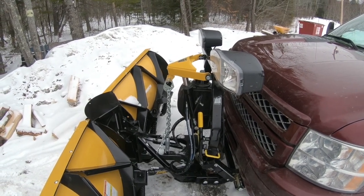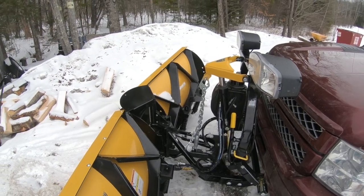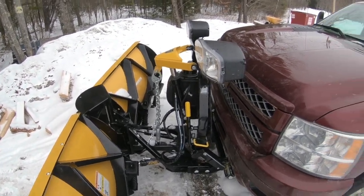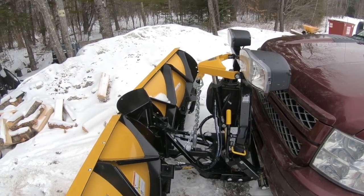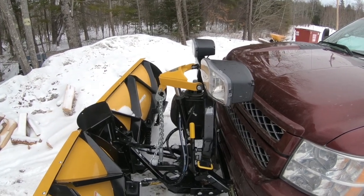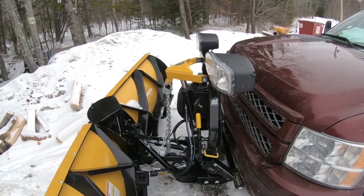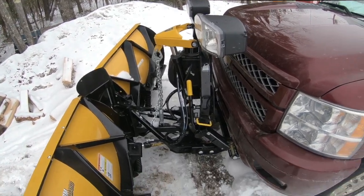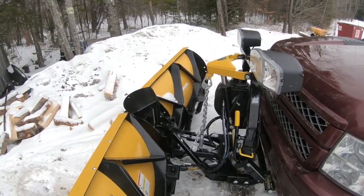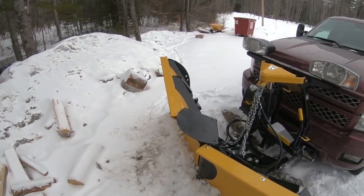So she's all set up. That's how you put this plow on. I'm not the smoothest. Like I said, it's probably only the third or fourth time I've hooked this plow up. I think once you get used to it, it probably is really close to a minute mount plow, but that's certainly their buying ad. All these new plows are supposed to be minute mounts. I like it.